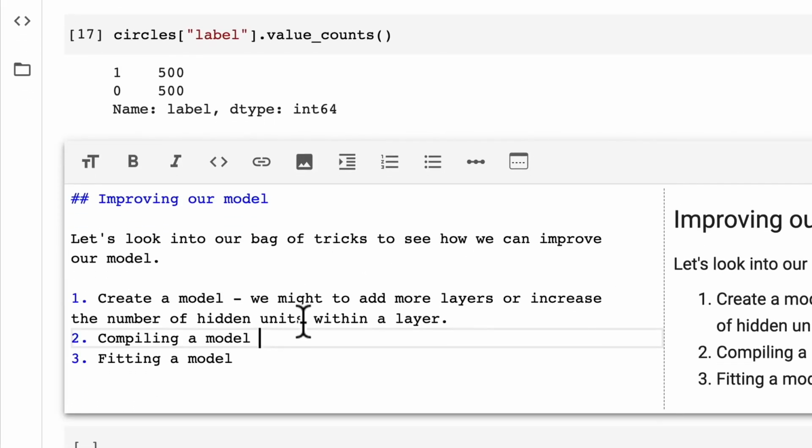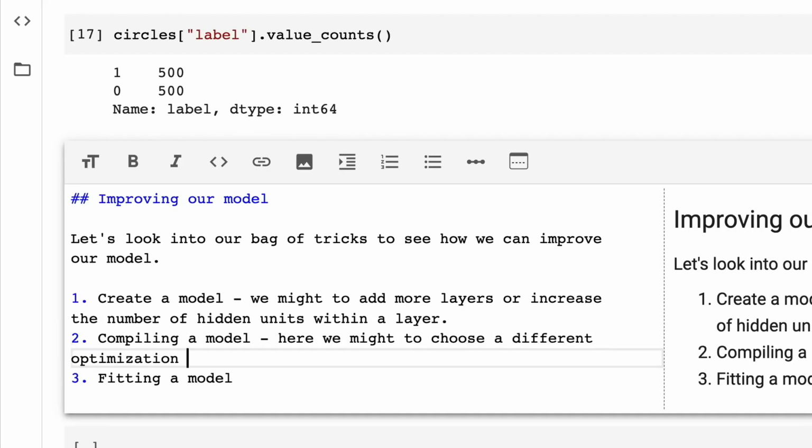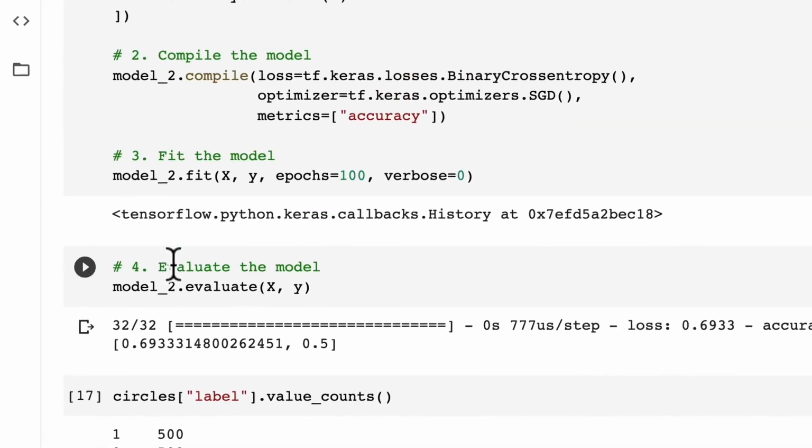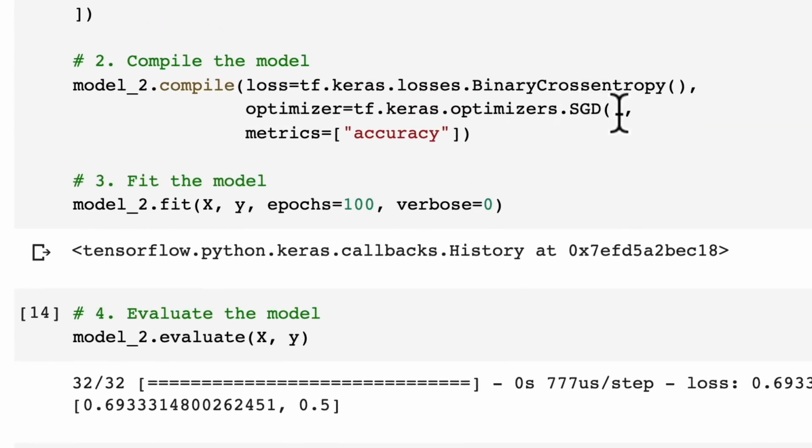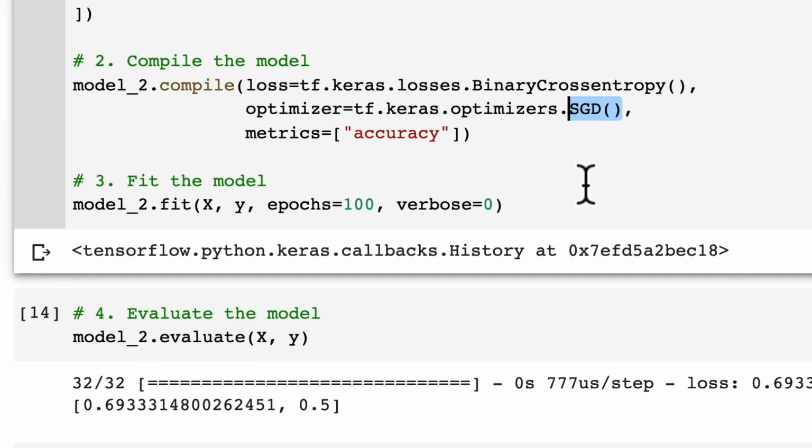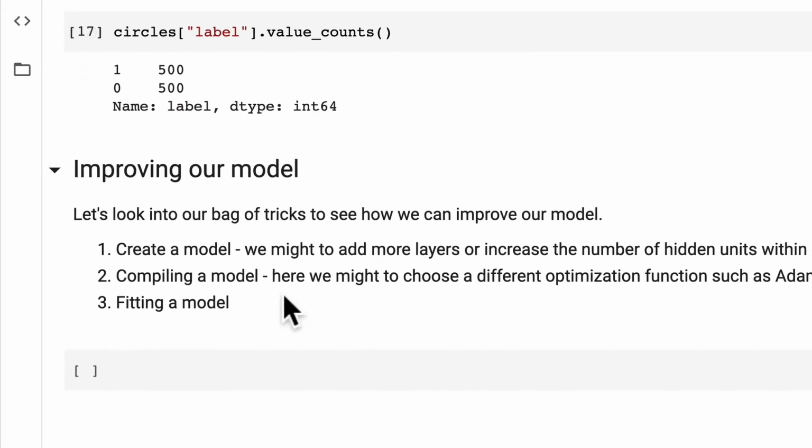What else could we do? Compiling a model. Here we might want to choose a different optimization function, such as Adam instead of SGD. We used SGD for model 2, so Adam could be the next thing that we try there.